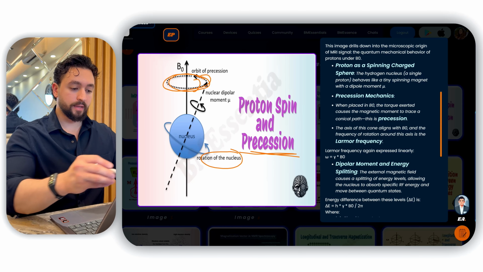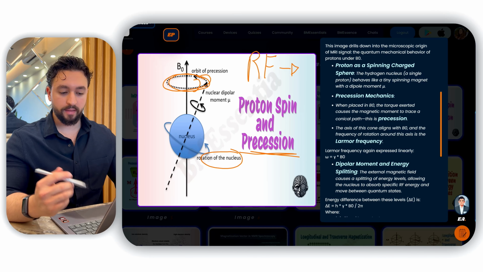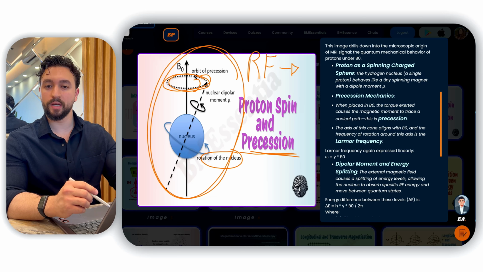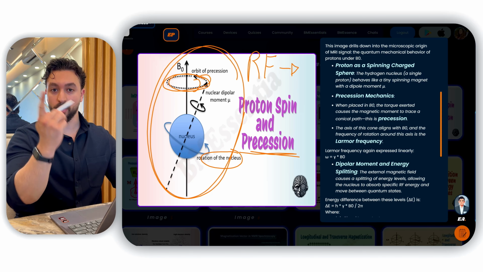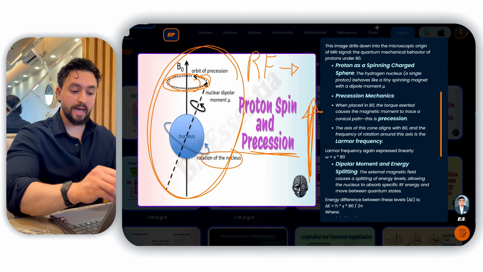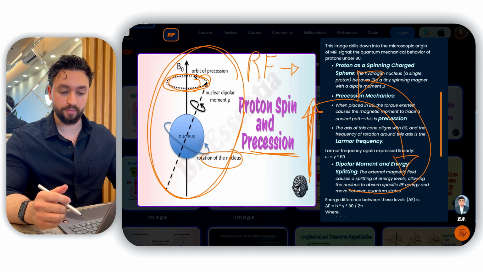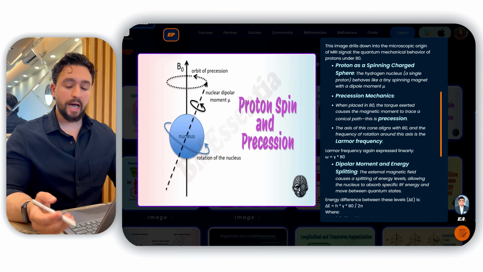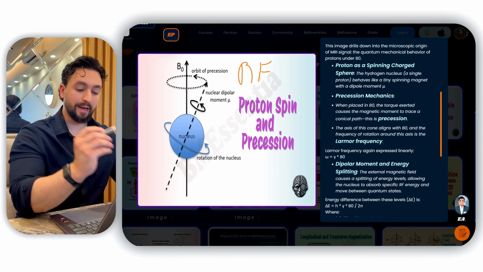Now we said that the RF pulses need to fire at a specific frequency that should match the precessional frequency of these proton spins. Only when the RF pulse frequency matches the precession frequency of these spins, which is the frequency of the spinning, do these spins align perfectly, and then they tip over and come back again, as we talked about in the beginning of this crash course, and then we get the signals or the echoes, as you know.